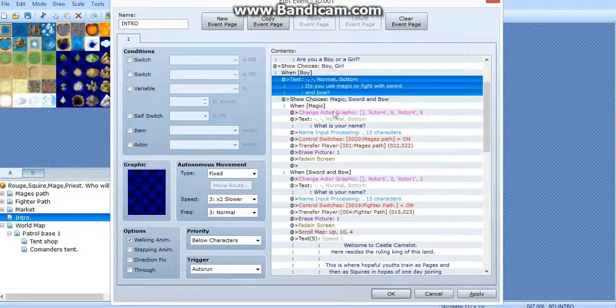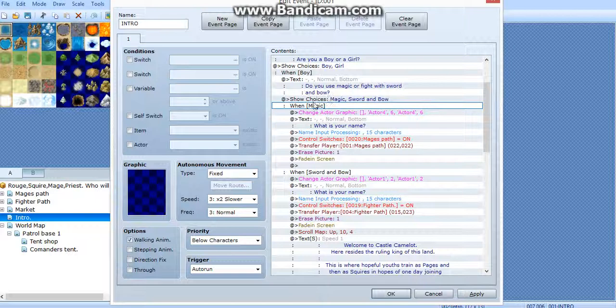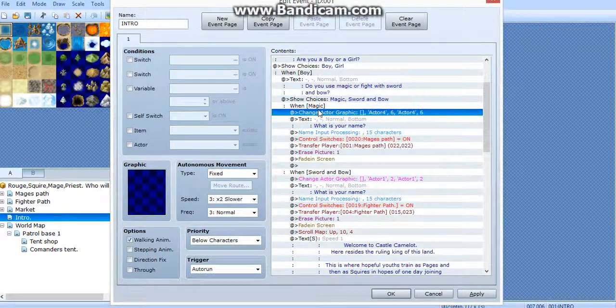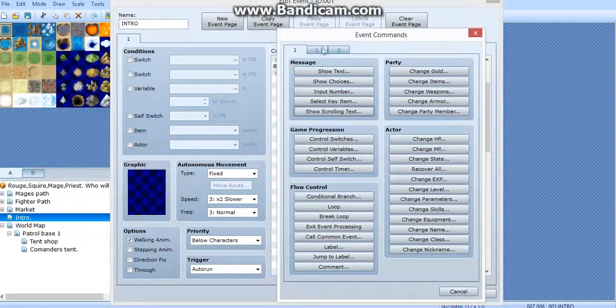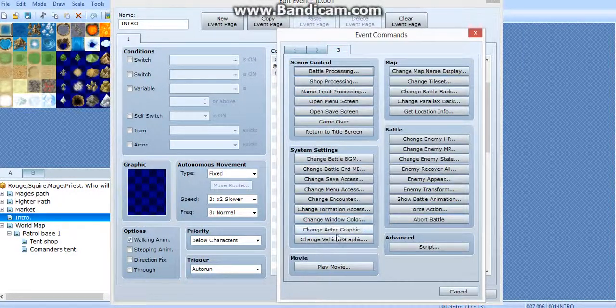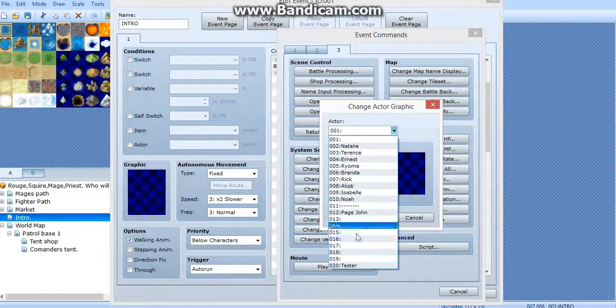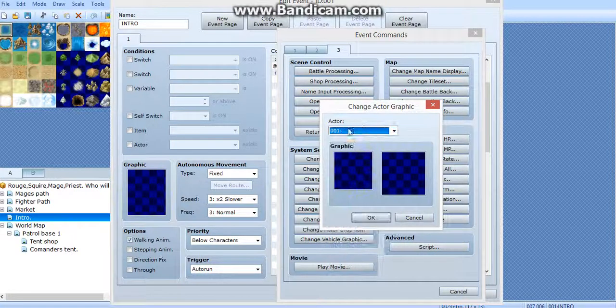Do you fight with a bow or sword, or are you a mage? So when you choose magic or mage, we change the actor's graphic. So this is found in tab 3, change actor graphic. Select the actor whose graphic you want to change, so in this case player 1, who you might see has no graphic at the moment and has no name at the moment.